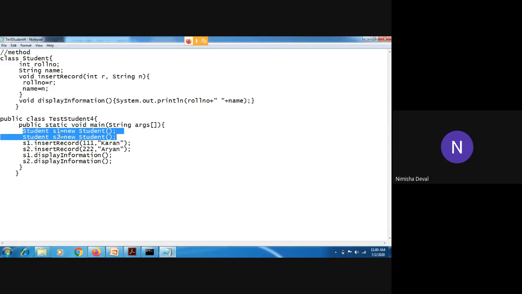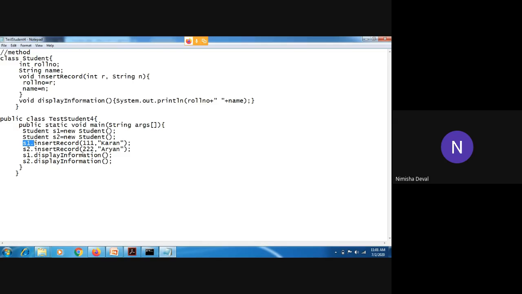Likewise over here, for student, S1 gets created, and for student another object S2 gets created. Now by using insert record, I will insert the first two values, that is roll number and name. After initializing values through this method, it goes to the student class through the object. See, I am showing you the process of assigning values and running it on the console. Understand this process.